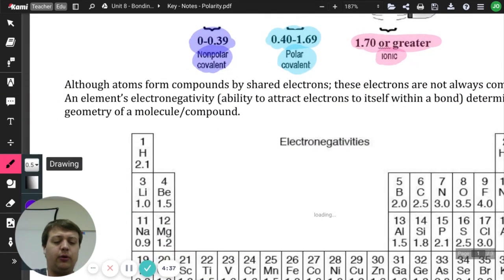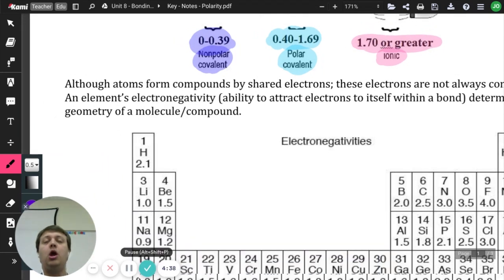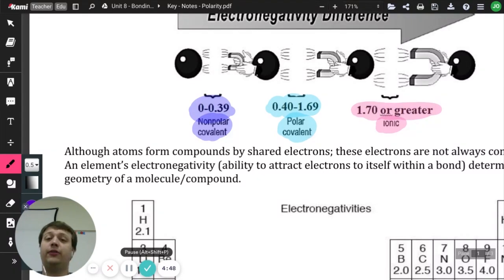So what do I ultimately need to do with this? Well, remember that when we talk about an ionic versus a covalent bond, we say that ionic bonds transfer electrons. Looking at the differences in electronegativities, you can see why. There's such a big difference in their electronegativities that the electrons are pulled much further away from one substance towards another. Versus the polar covalent, you're going to see them pulled a lot less far, a much smaller distance, because there's a smaller difference in electronegativity.